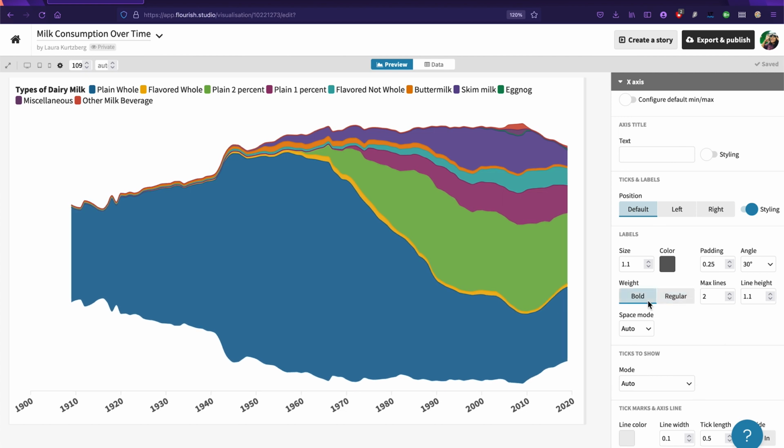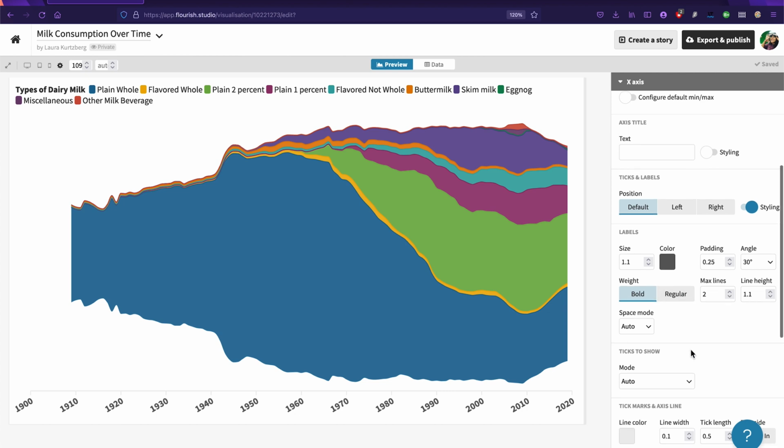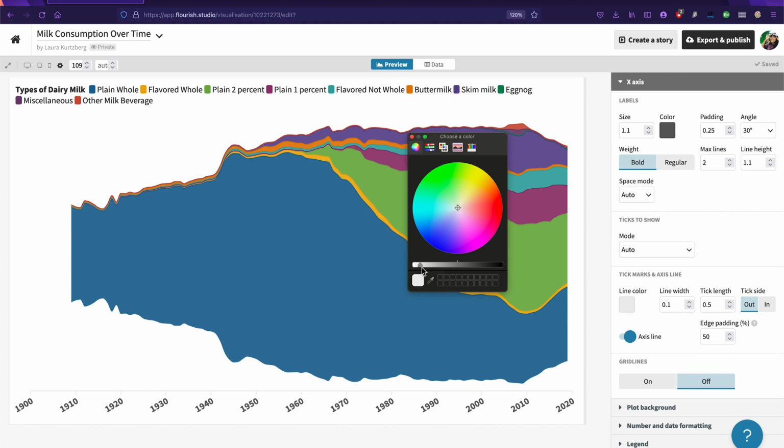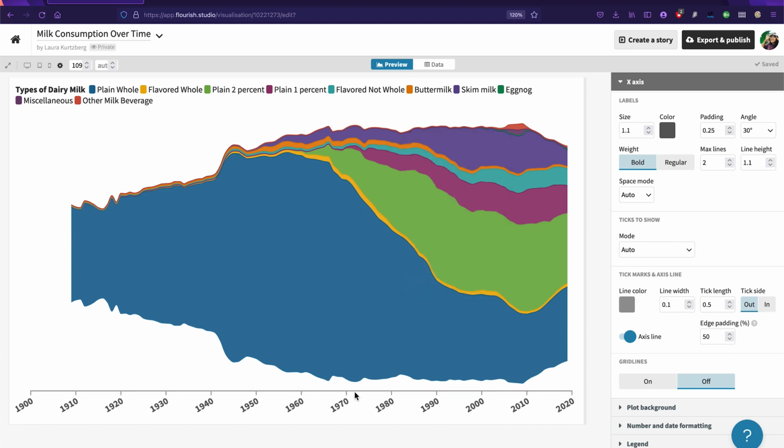If you want to make it even more legible, you can make them bold. I also think the axis line could be darker. I think that'll help as well. You can see now this is a lot more easy to read now. And if you wanted to, you could even put grid lines, which are these horizontal lines, in the background. I think that looks pretty good.